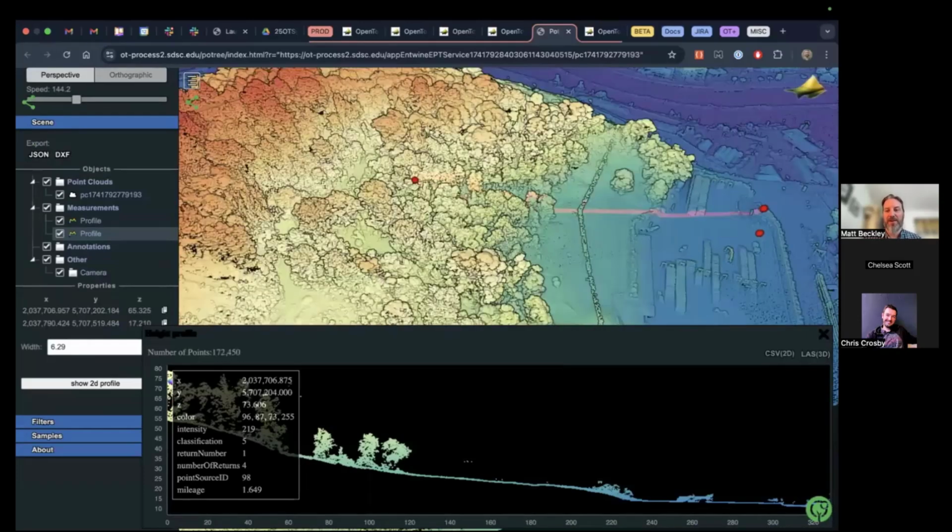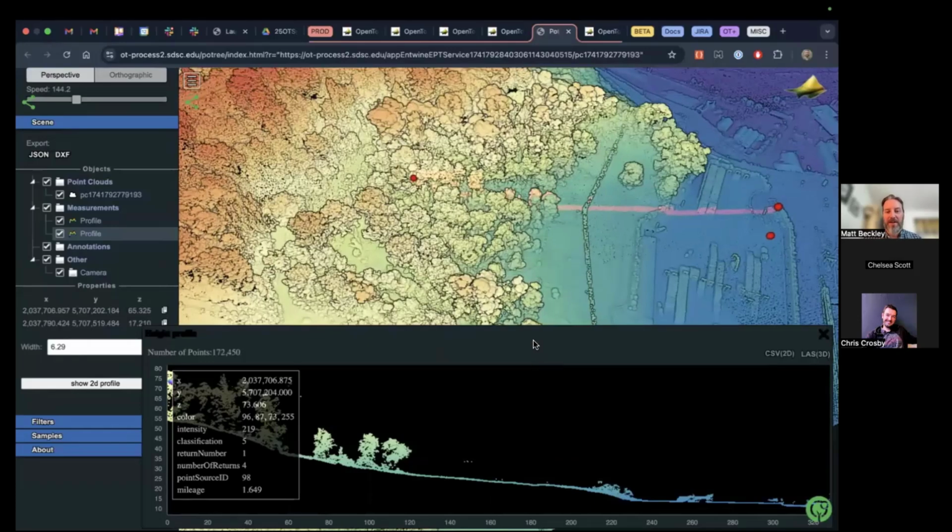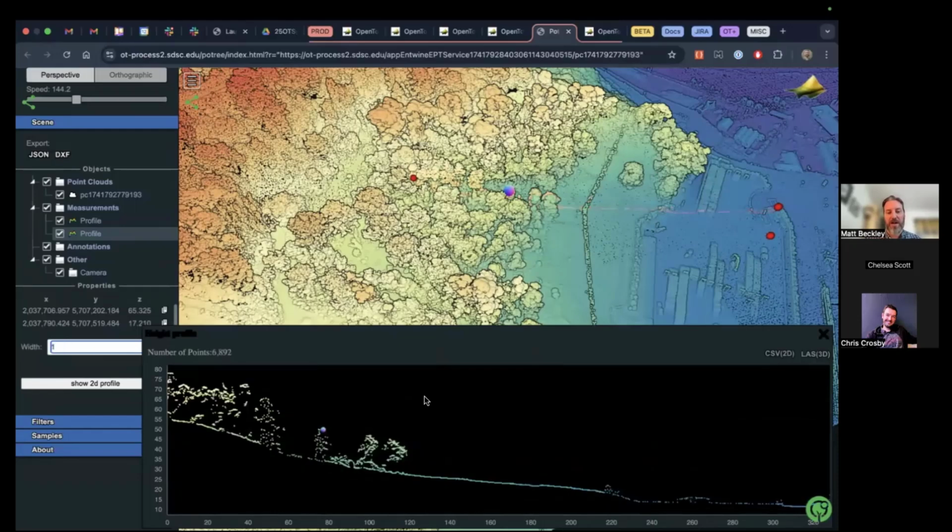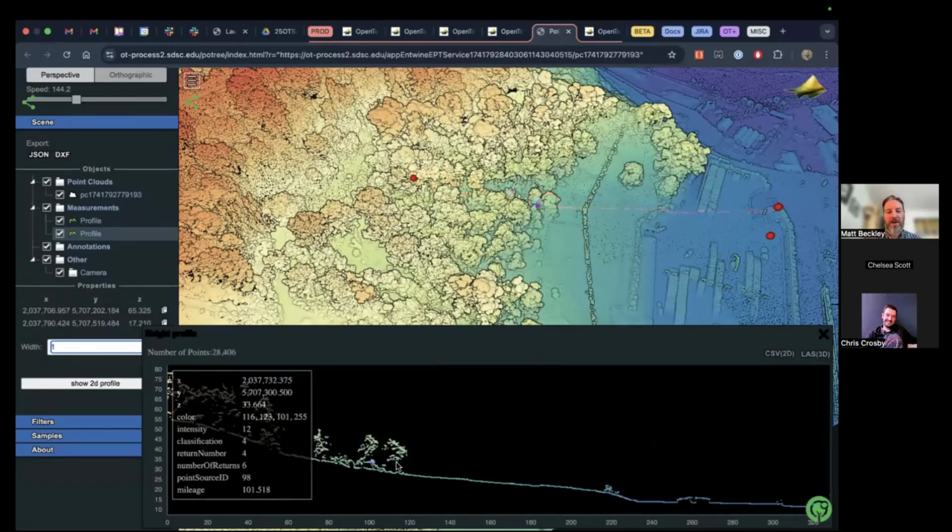So if we zoom out, it might be hard to see, but I have this red line here. And as I move along the profile, you should see that little beach ball showing the position of my profile along that on the map. You could also change the width of the profile. You see how there's a little bit of a red line to the width. You can make it 1 pixel wide or 1 meter wide. And this is just a nice way of profiling data. It's a little flaky, so you got to play with it, but it's kind of useful to have.